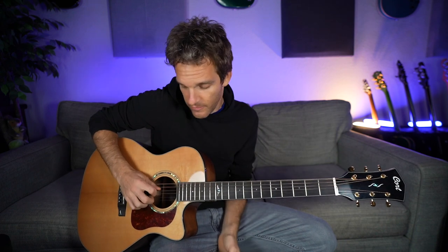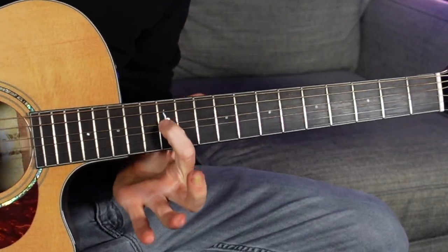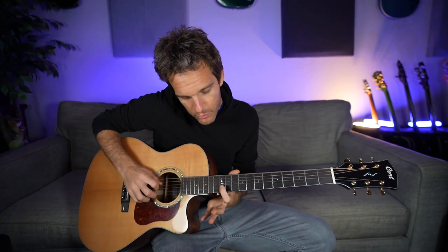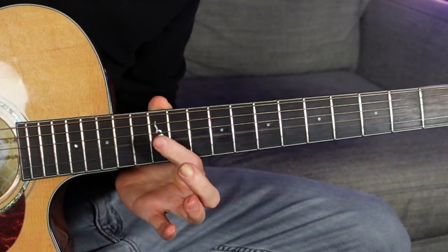12th fret, again, the 12th fret is the octave. So if open is D, the 12th fret, usually where the double dot or the inlay like this Cort has, this beautiful sculpted inlay on the 12th fret. Oh my gosh, what a guitar, right? That's the same note, okay? D to D, G to G.